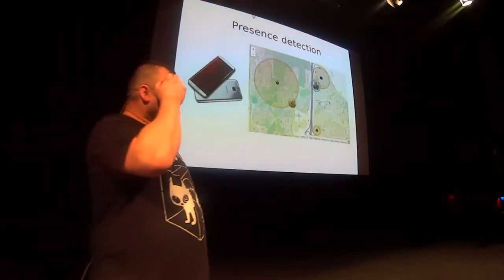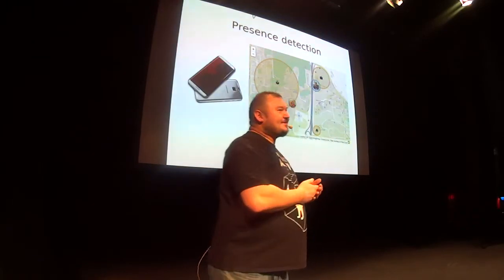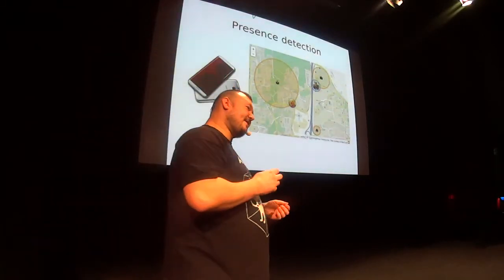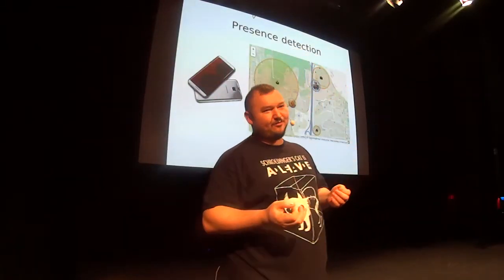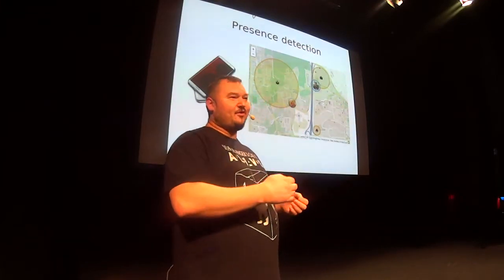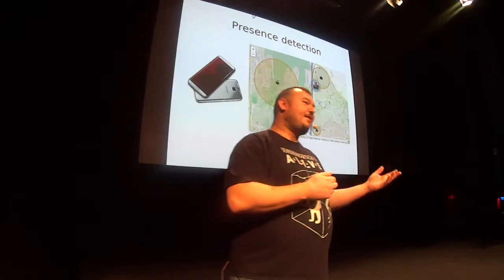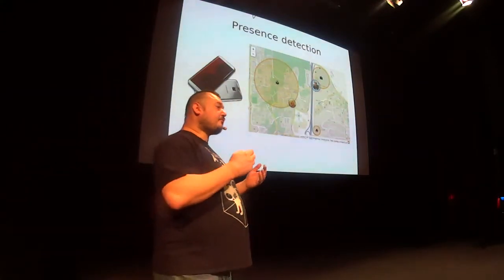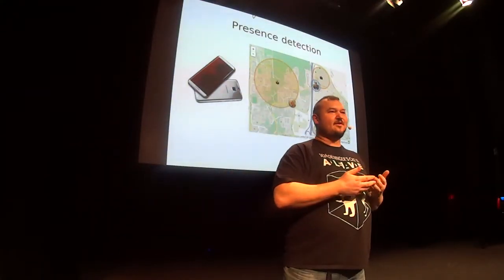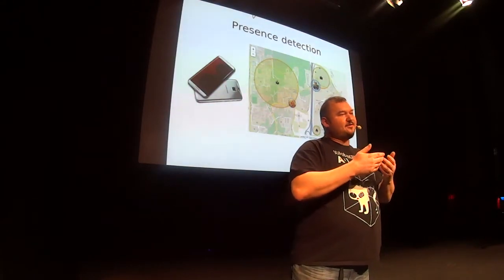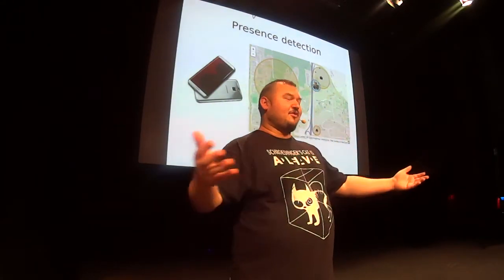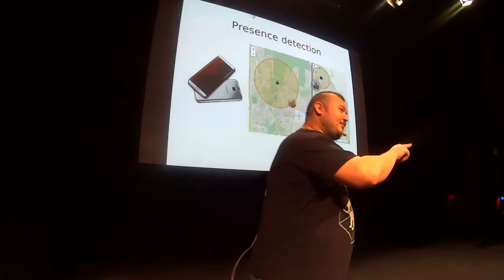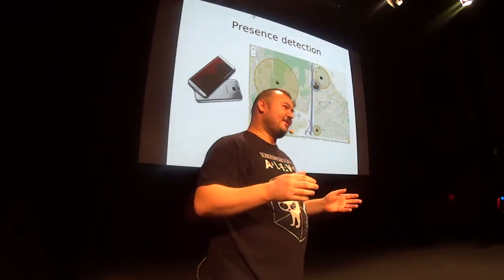So let's talk about presence detection. In Home Assistant, for me, the most important thing is that it knows whether I'm at home or not at home. Because depending on if I'm at home, coming home, or going away, I want to run different automations. For example, when I leave home, I want to switch off everything on my desk, because I don't need it. So why should it be on? Before that, I went everywhere and pressed the button, and now I don't need to do it anymore.